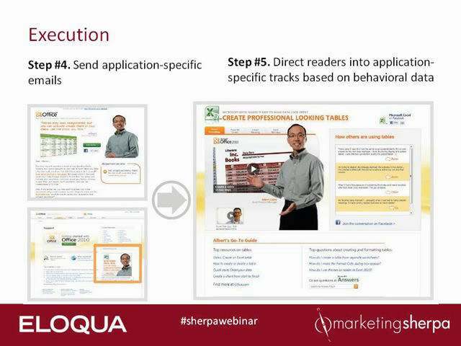So these emails start coming immediately after the welcome series. First, one email is delivered at the beginning of the month, targeting a specific application, in this case, Excel. If the user does not engage that first email about Excel, if they don't open it, click it, and go to the microsite, view the video, they will not receive any other emails inside this program for 1 month. However, if they do engage and they do go to the microsite, view the video, they will receive a subsequent series of emails talking only about Excel for that month.